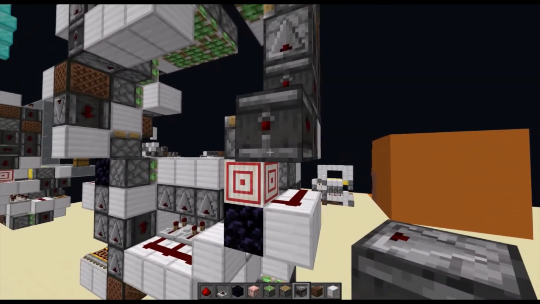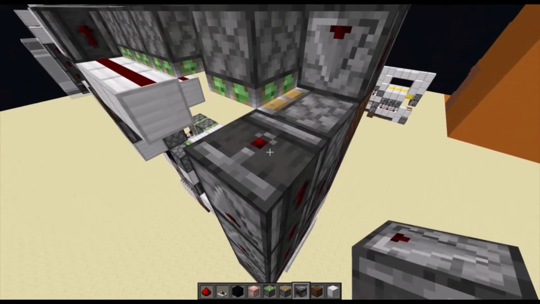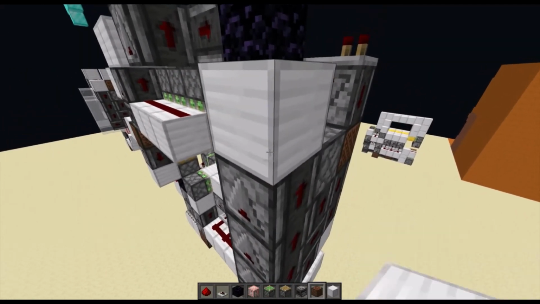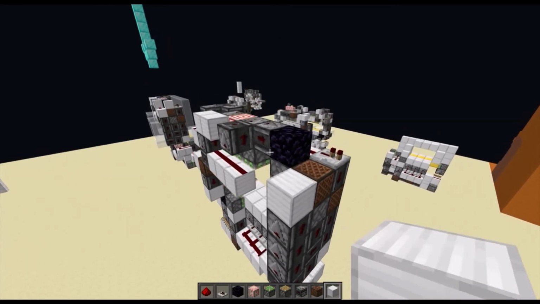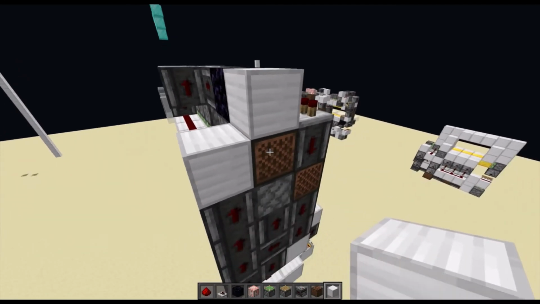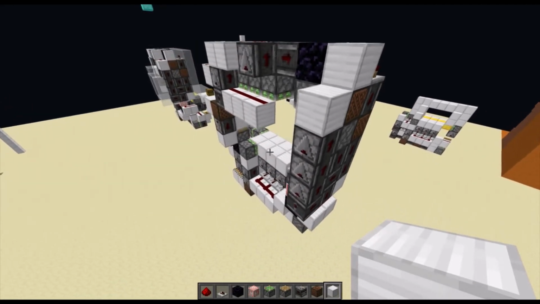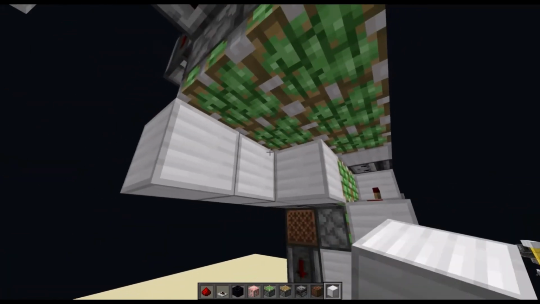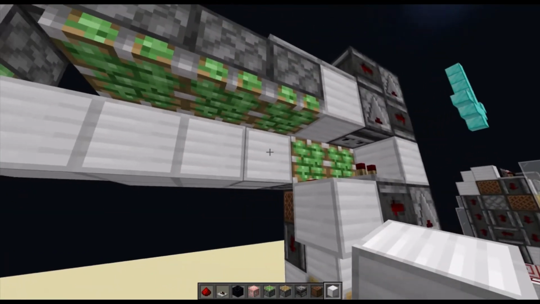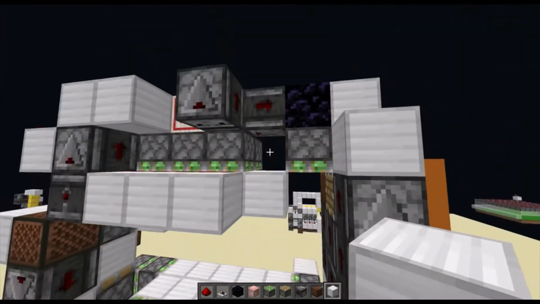Place an observer facing that way like so, and then 3 observers going up, a normal block right there, and a note block off to the side. And also I recommend placing a normal block on top of this note block just to make sure it doesn't make any noise when activated. Now you can place in 4 blocks along the top like so. Very important that that is 4 blocks filled in right there.